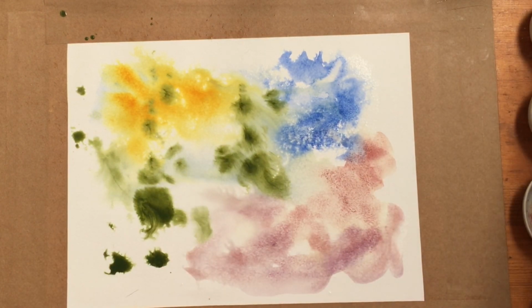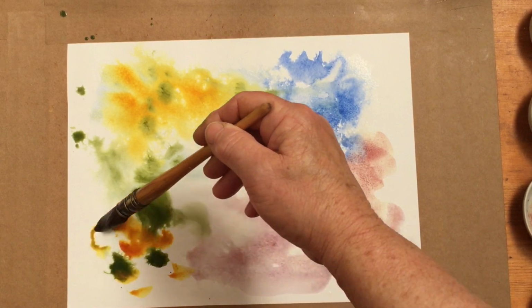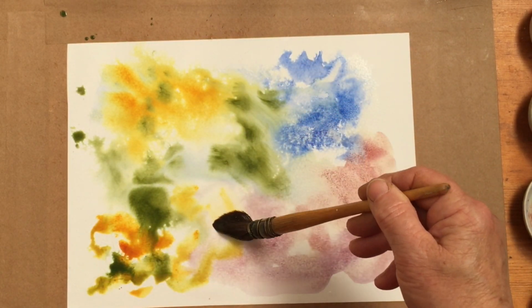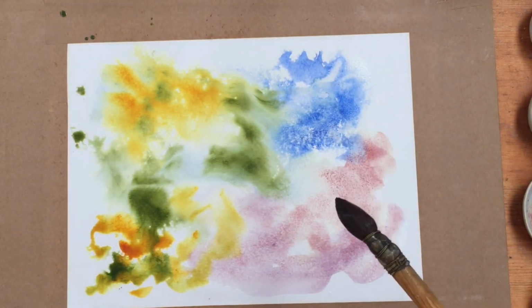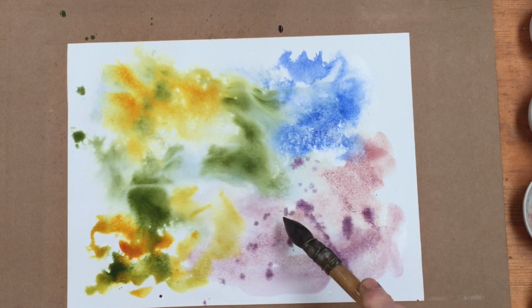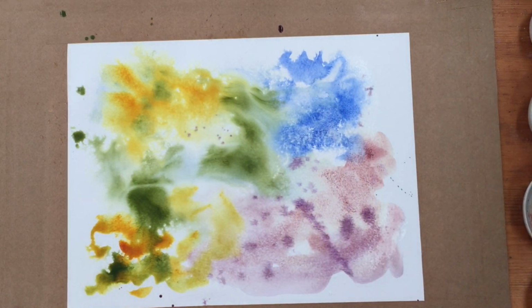And now I'm dropping in, literally dropping splotches of olive green and just tapping my brush so that it releases paint in a fairly random sort of fashion. And now I'm adding to that some quinacridone gold. Again, not blending it with the brush. Just here I might have to lift out a little bit of water if I've got too much water there, but that's a case of judgment really.